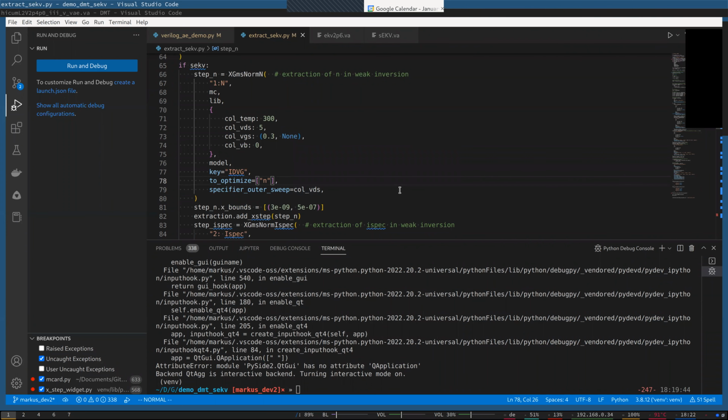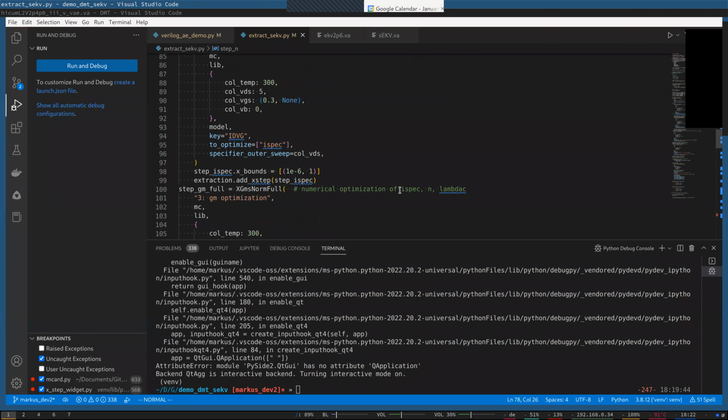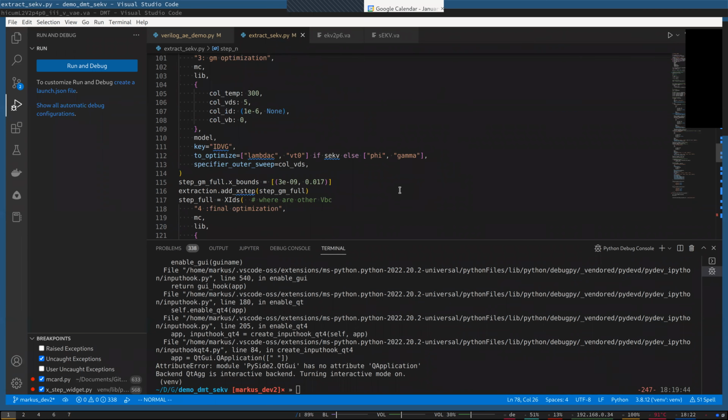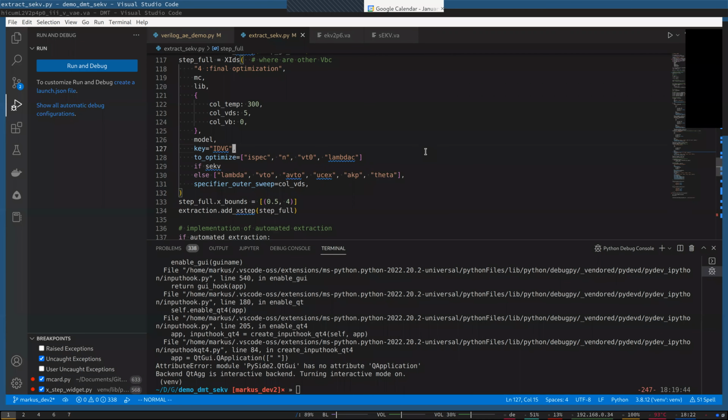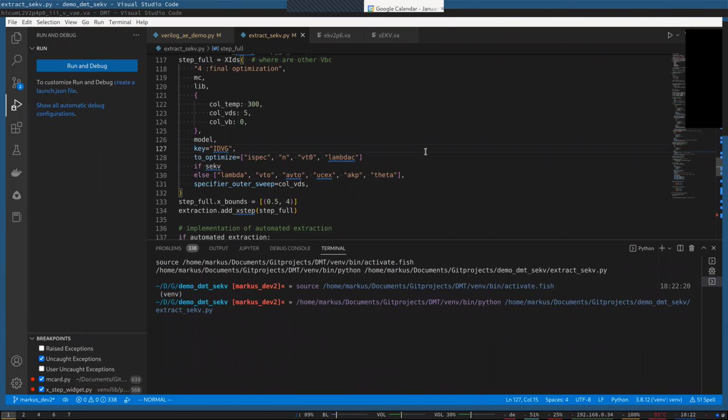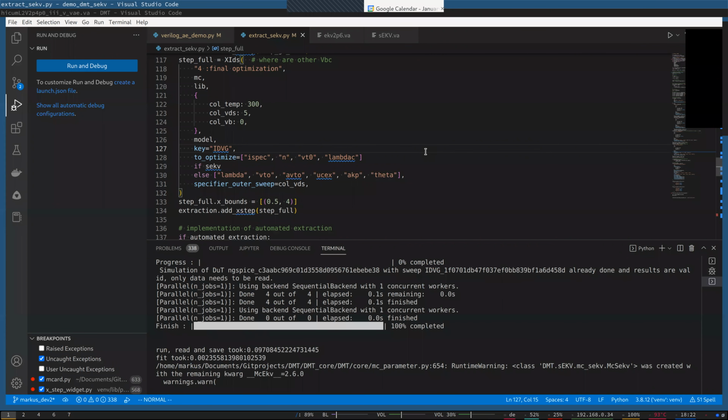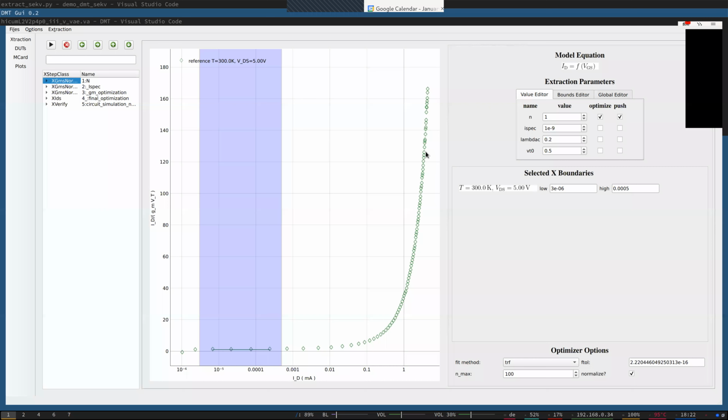So we can build the extraction flow by chaining these steps. And in the end, we can call a GUI. So I will just start this now, and we will see our extraction GUI. So this is the GUI. This is a really basic GUI that we have written 3 years ago. It's functional, it's working, but it could be way better, of course.